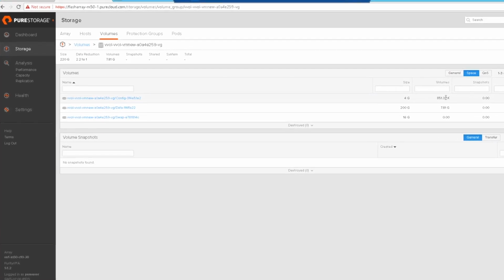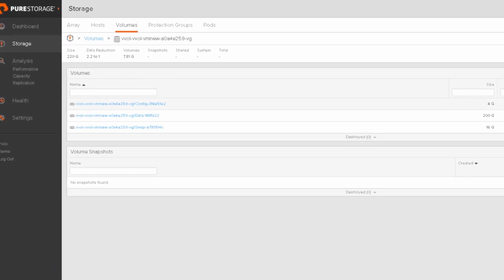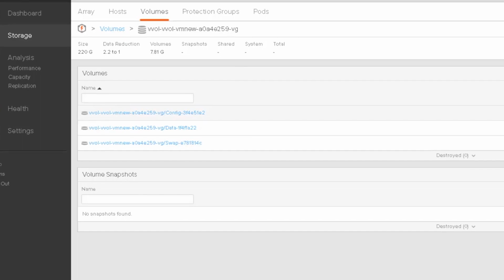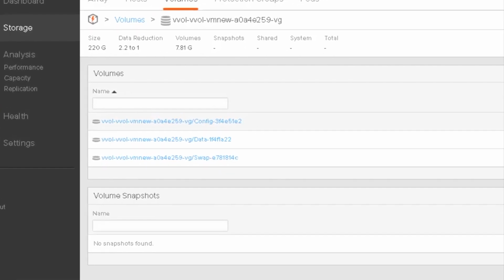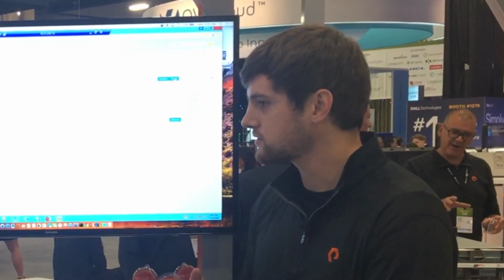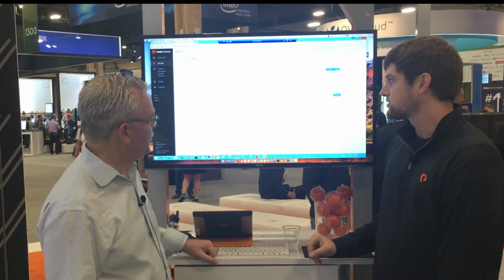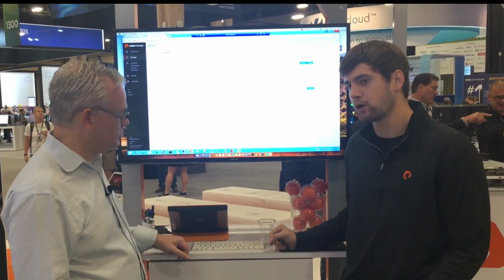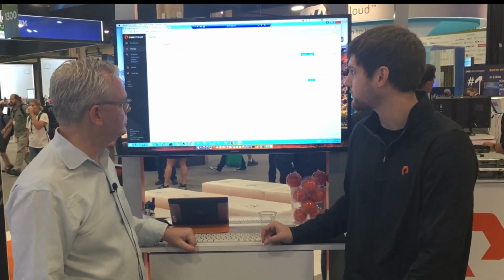What we can see is we've created 3 volumes on the array to be associated with this. We created a data VVol, a config VVol, and since we powered the VM on, we've now created the swap VVol. All of these are core normal objects for us on the FlashArray. The VVols are just volumes for us. We can do all the normal stuff with them, but they're organized by the volume group to keep them together. Correct, yeah. We want to support VVols, but we wanted to do it without breaking any of our internal consistency on the way we do provisioning.